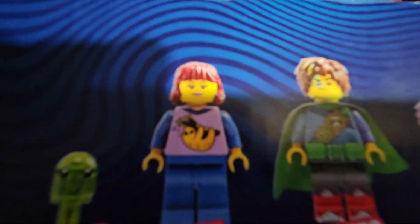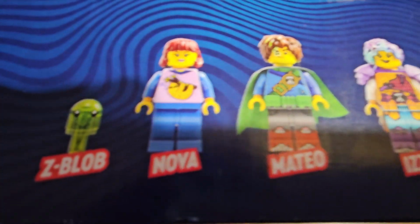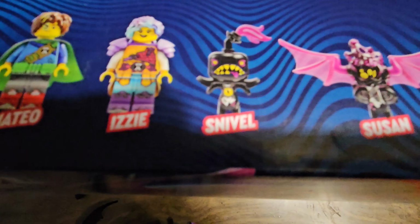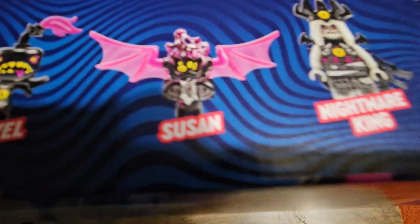These are all the minifigures. First, we have Z-Blob and Nova, who has a weird sloth type of pajama shirt. We have Mateo in his suit. Same with Izzy in her suit. We have Snivel, Susan, the Nightmare King, and this is what the Nightmare King looks like actually. I have some of the minifigures right here. Don't worry about that little grim spawn. He doesn't belong here. He belongs to another Lego set.